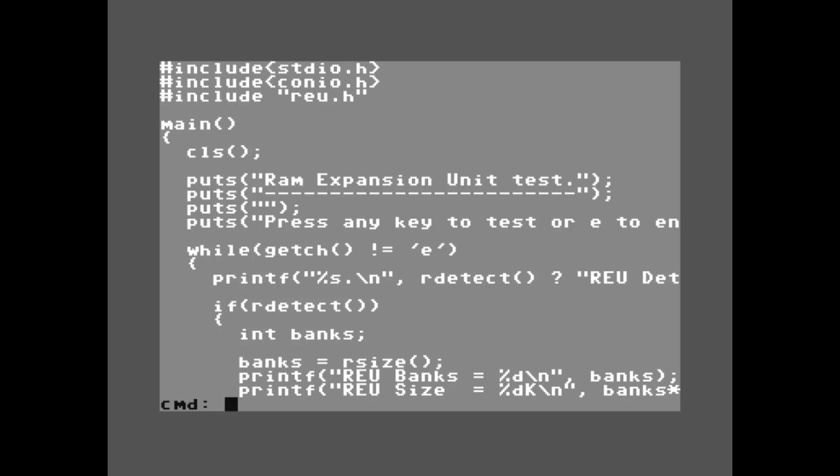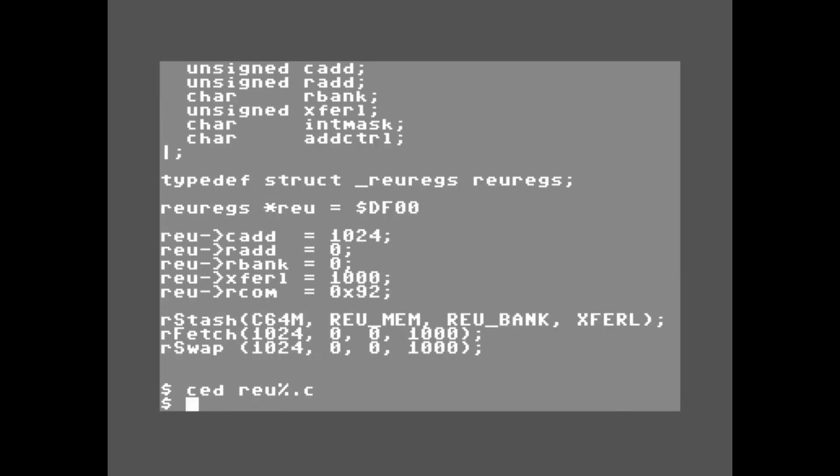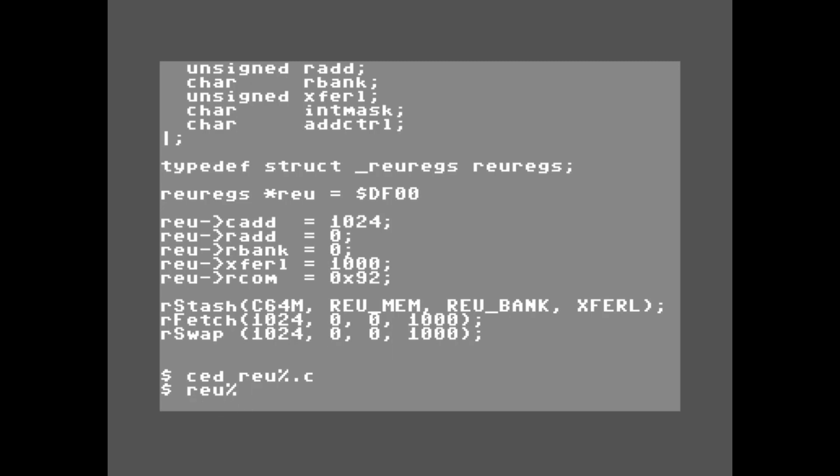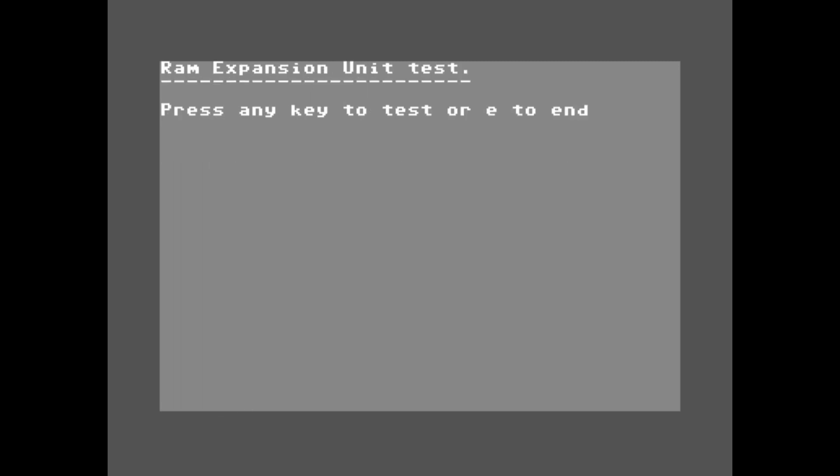Now let's go ahead and quit this, and let's run REU% and watch it work. So this is a RAM expansion unit test, and I'm going to press the key to start.